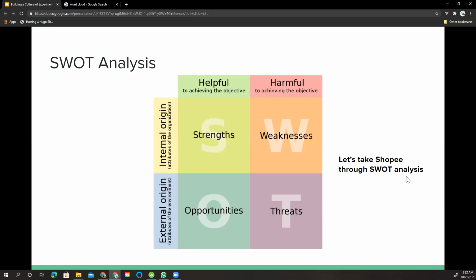So when we talk about strengths, these are strengths that you have. SWOT analysis, I should clarify, is comparing your organization or your product versus your competitors' organizations or products. So we talked about the strengths. These are the strengths you have over your competitors. This could be product excellence, so you just straight up have a better product than your competitors. It could be something like internal or external resources.